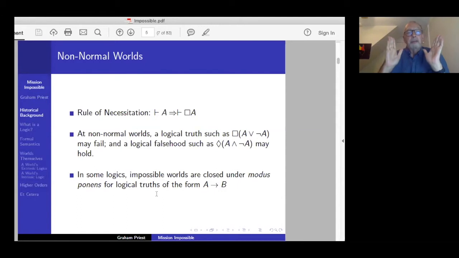All right, now I think it's fair to say that if you're going to give a world semantics for anything that involves hyperintensional notions, then you're going to have to use impossible worlds. So that thrusts the question of what an impossible world is to the forefront. And as I said earlier, I think it's fair to say that the notion has been used more by example than by definition till now. So that's what I want to rectify. I'm not interested in the metaphysical status of possible worlds. I'm not interested in what the right logic is. I'm simply interested in a definition of an impossible world that can be acceptable to everybody. So that's the background.